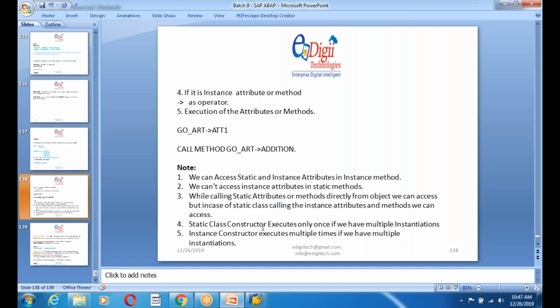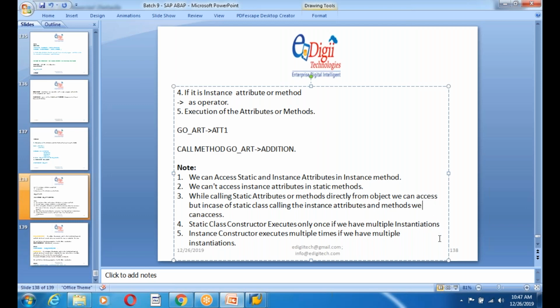But in case of calling through the class, the instance attributes and methods we cannot access. So what is the meaning of this?